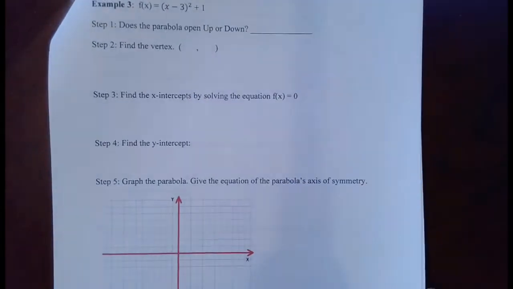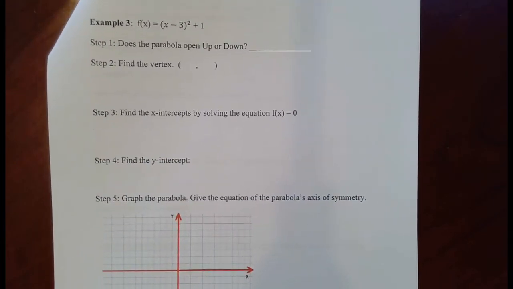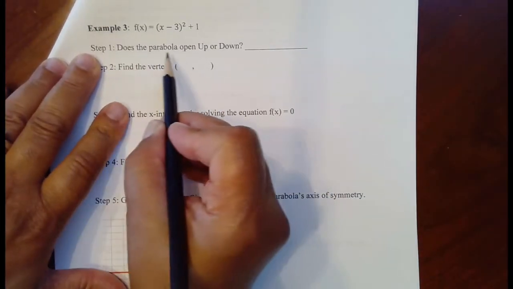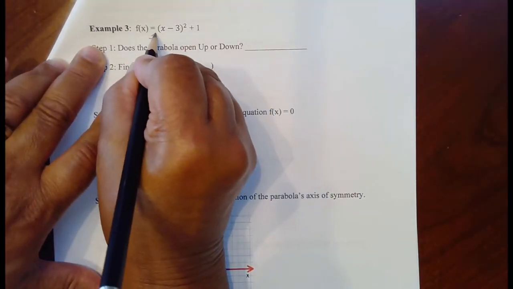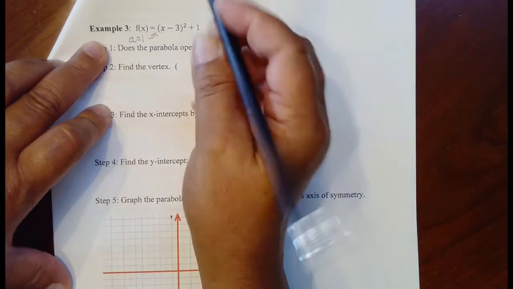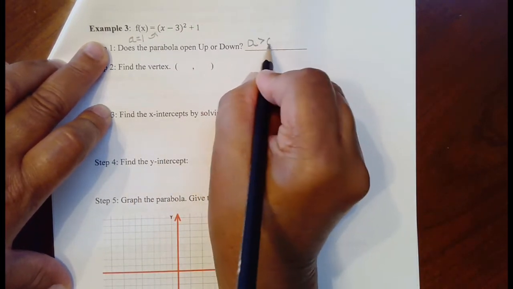So first of all, does the parabola open up? Notice that the a value right here is +1. That a value will always be found in front of the squared term. Because the a value is positive, we're going to open upward. Find the vertex. Because it's in standard form, it automatically reveals the vertex for you without you doing the work. You just have to remember to switch this h value to positive 3, because you're already seeing it in switched form. So in actuality, the h value was really positive 3. And the k you do not switch, so that's your vertex.